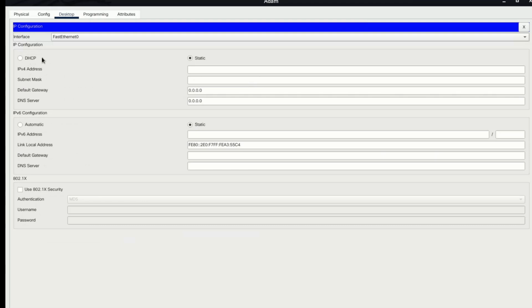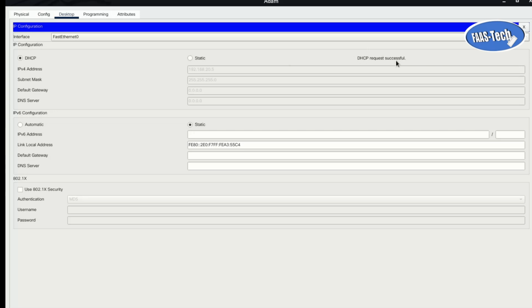We have two tabs. Static is for entering the IP addresses manually. For this tutorial, not manually, we need to distribute it automatically. Just enable or choose DHCP and wait. Here, as you can see, the request of the DHCP is done successfully. Great.